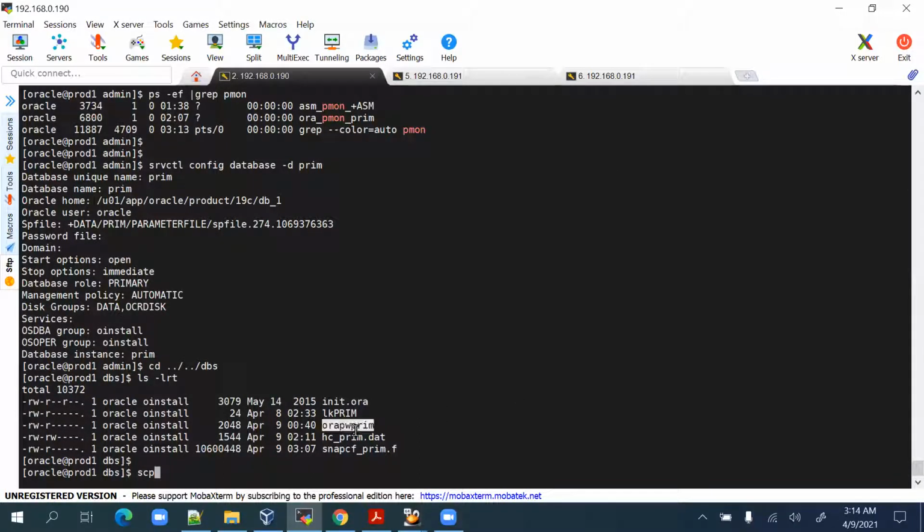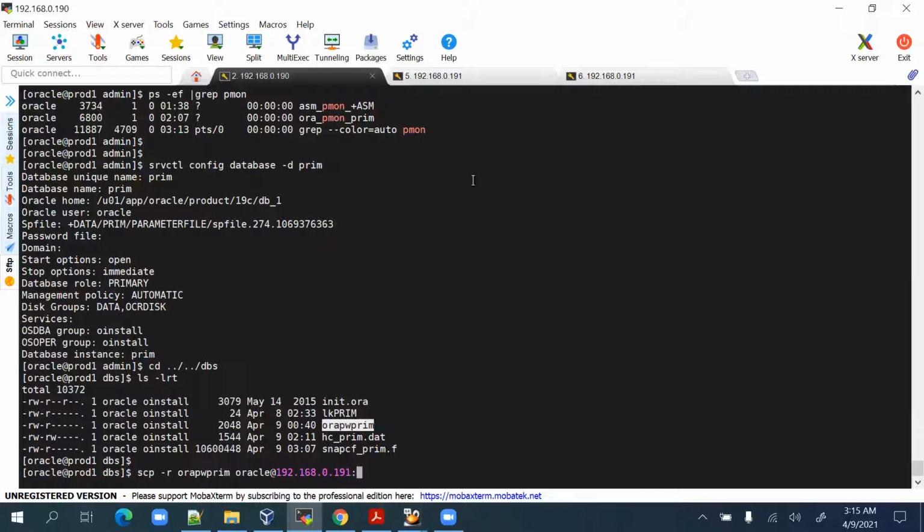So our password file on the primary is already there. So what we'll do, we'll scp this file from production to our DR location, 192.168.0.191, and here we'll give the username oracle@ then colon.